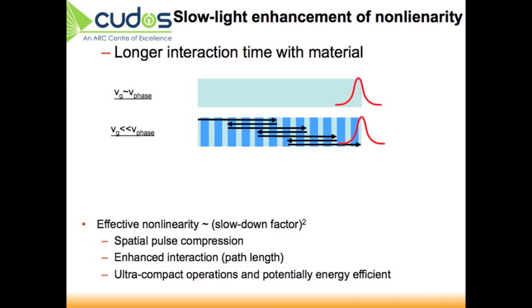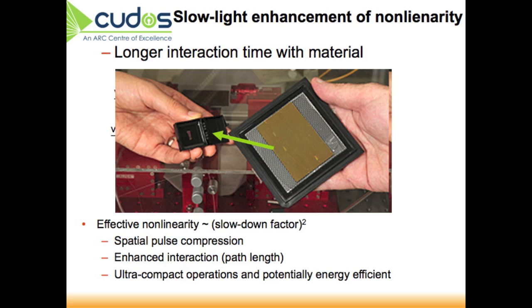And so the nonlinearity, this is a bit too complicated, but the nonlinearity now scales with the slowdown factor squared. We can enhance the nonlinearity, and this has allowed us to make chips that are incredibly compact. Now, this is the old chip, and this is the new chip. And what's interesting here, because we've got this slow light enhanced effect, the light is resonating in the medium, we're getting more path length, we're getting more nonlinearity, and I'll show you an animation in a minute that'll do that justice. We can make incredibly compact devices and very energy efficient devices.